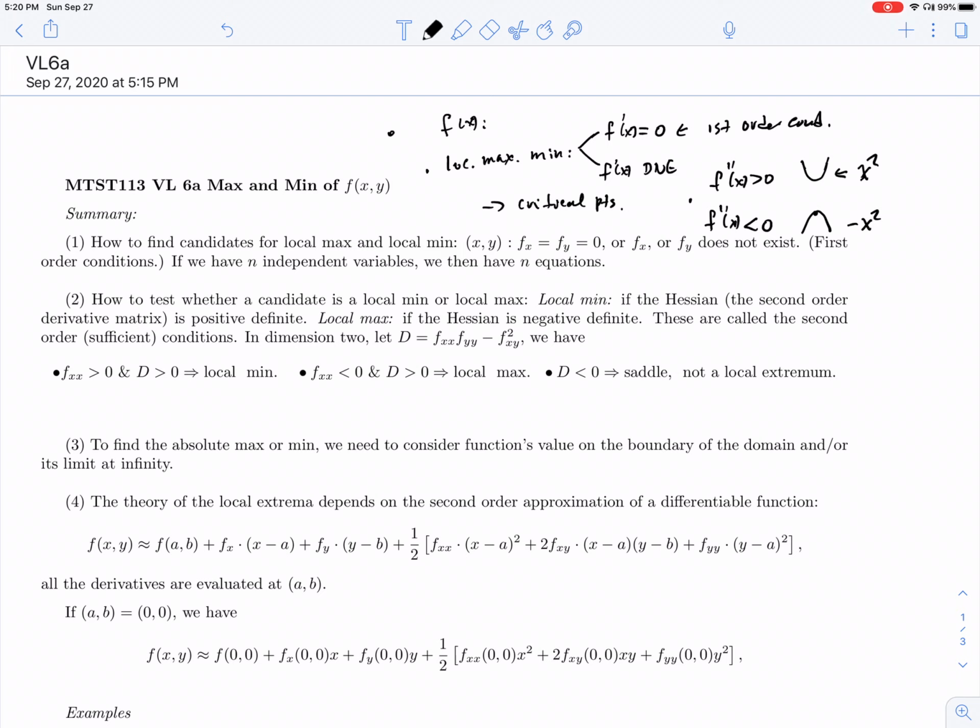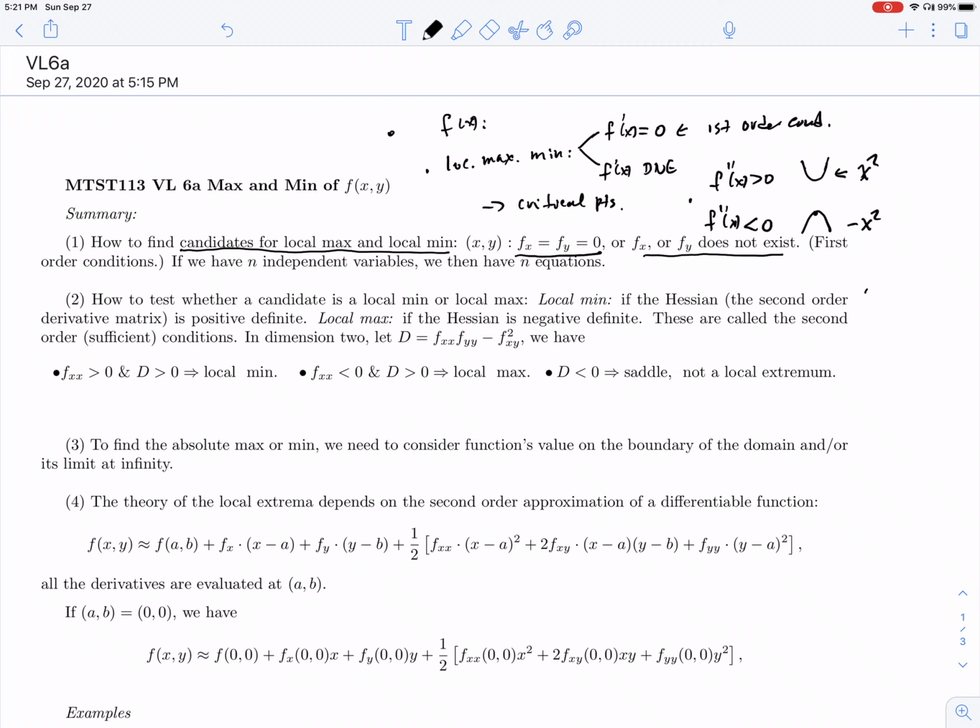We will just use 2D to illustrate in this textbook. And later on, if we have time, we're going to visit the n variable case. But we will only make an extension, not really practice over examples. So now, if you want to find critical values, which are called candidates for the local max and local min, you look at the first order derivatives: now you have both equal to 0, or one of the first order derivatives does not exist. Okay, and there is a reason for that.